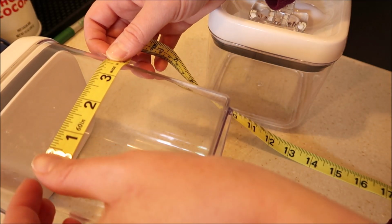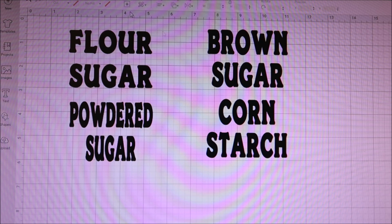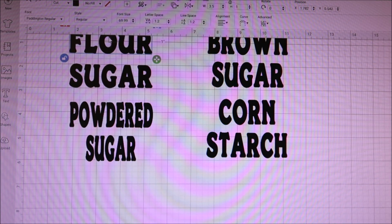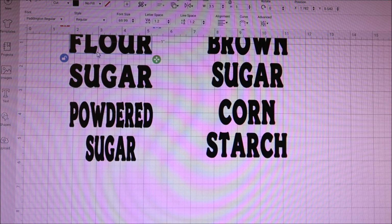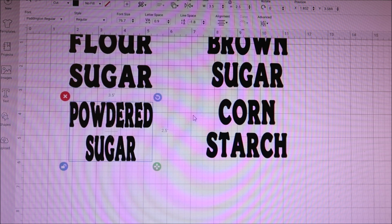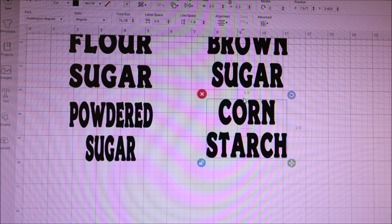So I'm going to go on my Cricut Design Space and start designing what I want it to say. I tried to figure out a font that I wanted, and the font that I chose is called Paddington Regular. It is a Cricut font. I have 5 of them right here, and I made each of them 3.5 inches wide and then 1 inch tall. So they're pretty much all the same. Now the powdered sugar, I made it 3.5 by 2.5. The brown sugar again is 3.5 by 2.5, and then the cornstarch is 3.5 by 2.5.